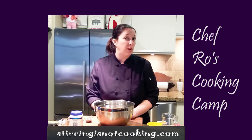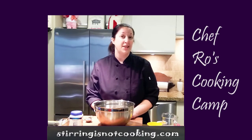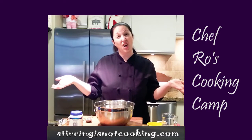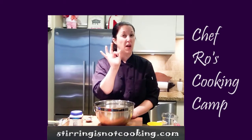If you don't have chamomile, you can substitute any spice you like. If you don't like blueberries, you can pick a different fruit. Do you want apples, do you want strawberries, do you want pears? That's fine, you just wanna make sure that they're all cut to a really small size.